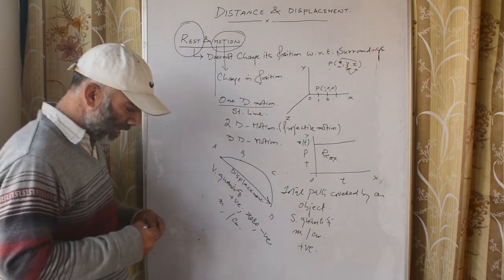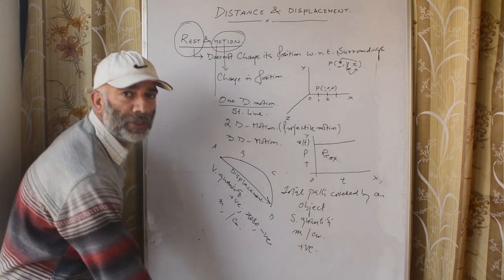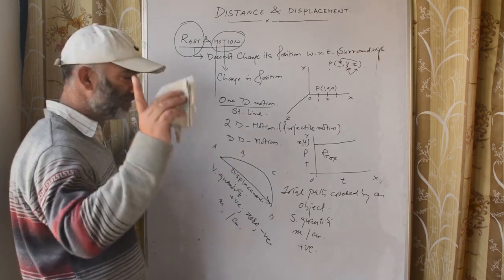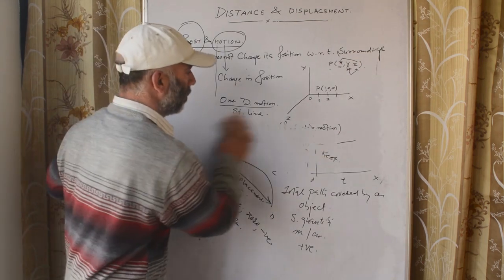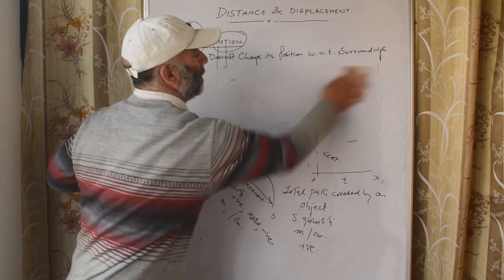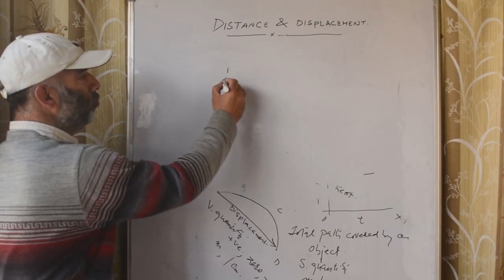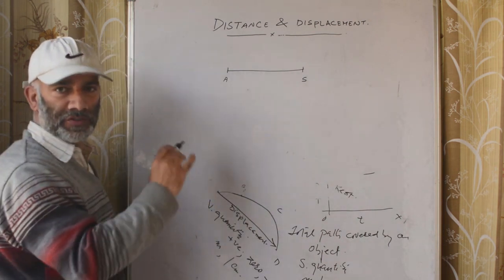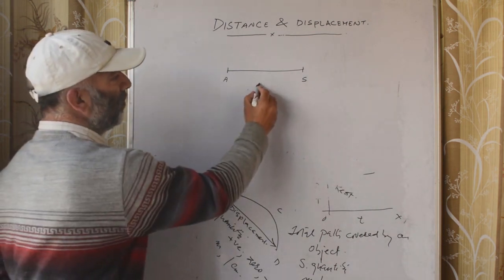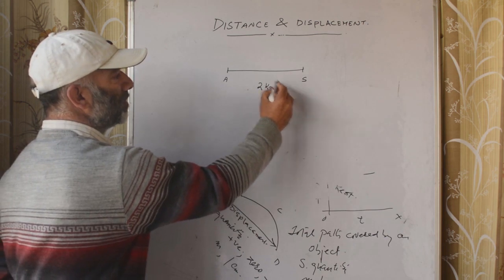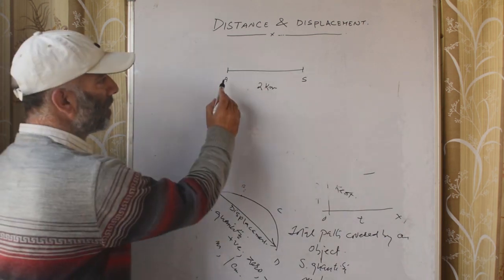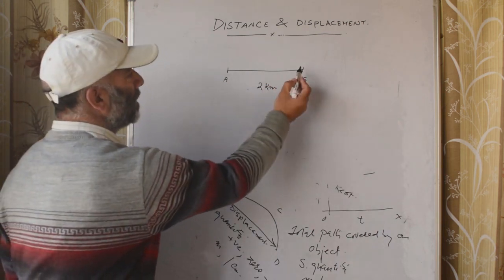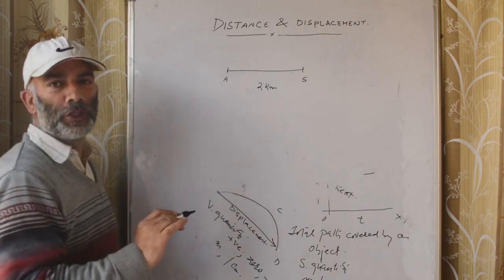Now, in your syllabus, my students, we have to talk about some of the numericals so that will help you in your 11th class examinations as well as in your future examinations. Okay. Let's talk about them. A person moves from his home to school, in a straight line, at a distance of, for example, 2 kilometers. 2 kilometers is the distance of the school from his home. He runs directly and comes back to the position A.